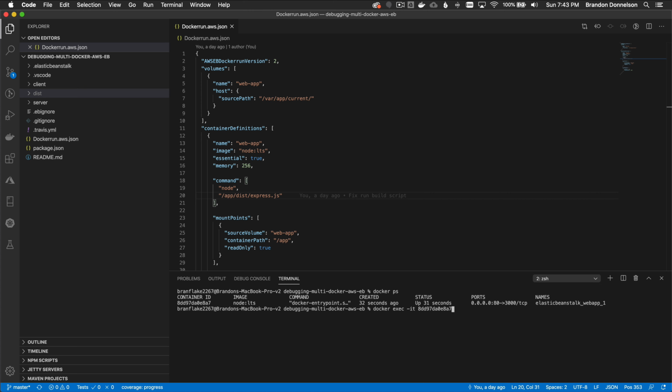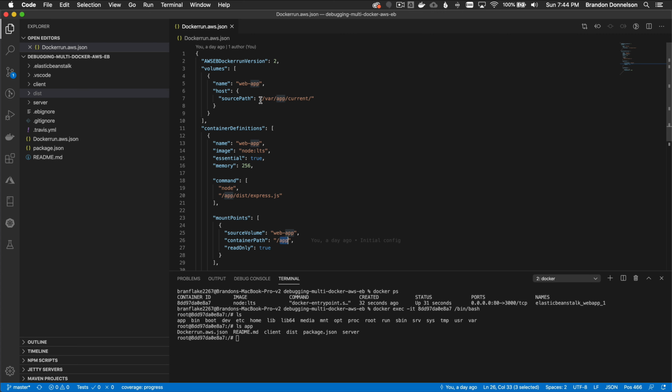So then after that, I'm going to go /bin/bash. On a Mac, you could just type bash, but on the EC2, you have to directly state /bin/bash. I'll hit enter. I bashed into the Docker container. So if I go ls, I can see the directory contents. What I want to look at is the app directory. So if I go ls app, this is the app directory that is mounted in the container. If you look, I have app here, which is the web app, and then which mounts to /var/app/current.